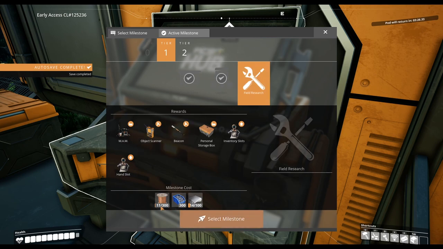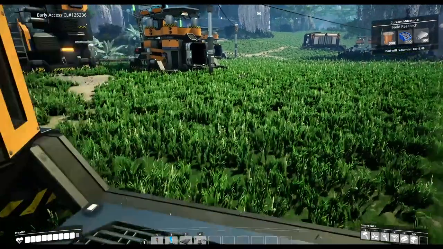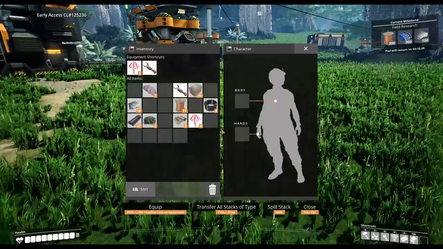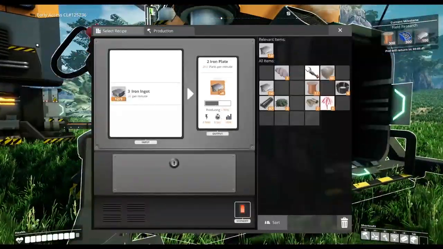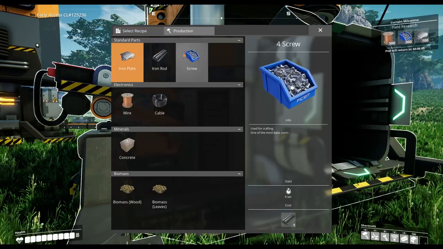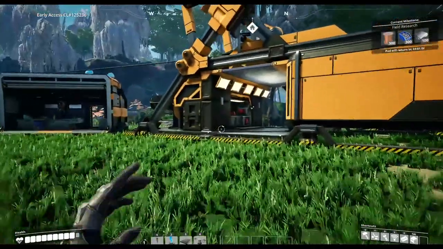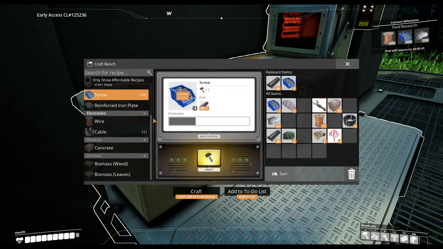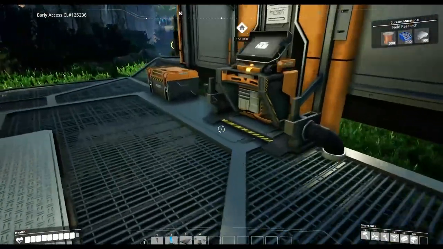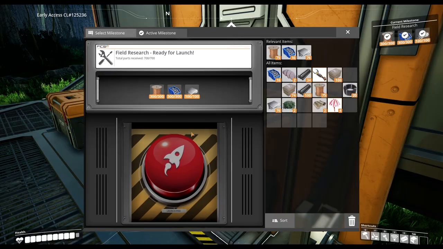So, let's get field research. Let's get this one done. So, what we need is a bunch more of those. We need some screws and we need some plates. I think, to be honest, the screws I might even make manually. Let's just have a quick look. So we've got this going on. So to make the screws, yeah, it's rods converting into screws. So that's fine. So we could just sit in here. Okay, so now let's go and give it this one. So we got our screws, we got our plates, and we got our wire, and we're gonna hit go.